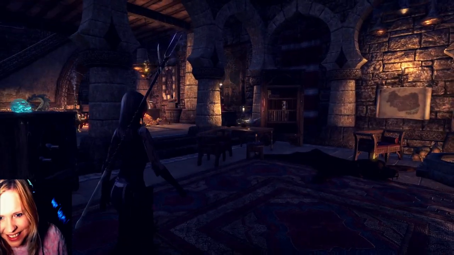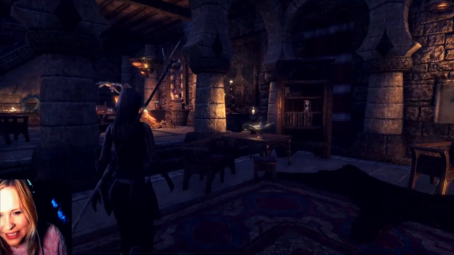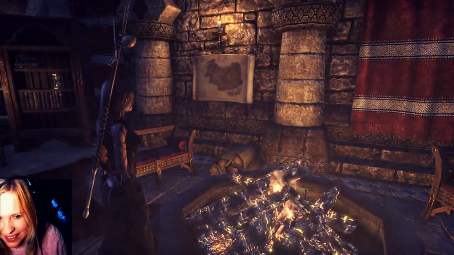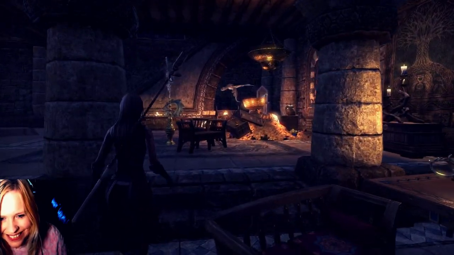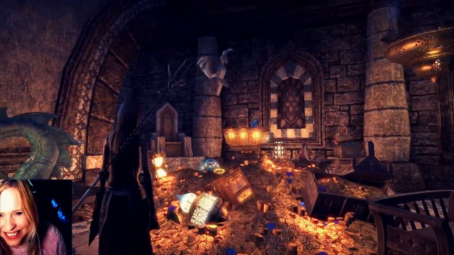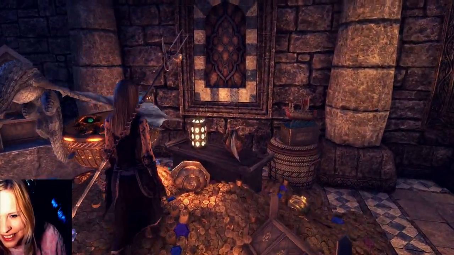Wow, the lighting in here is so cozy. A really cozy feeling house already. Nice place to sit by the fire. I see a dragon over there guarding the treasure. That's so cool. I've got dragons guarding the treasure. Very nice. Nobody's going to be messing with him, that's for sure.